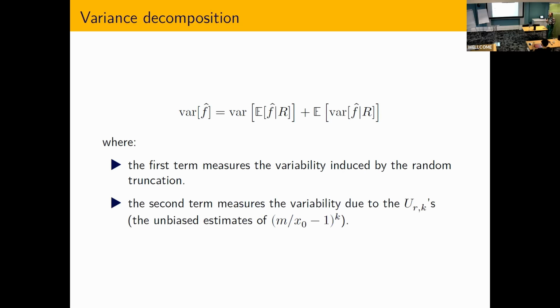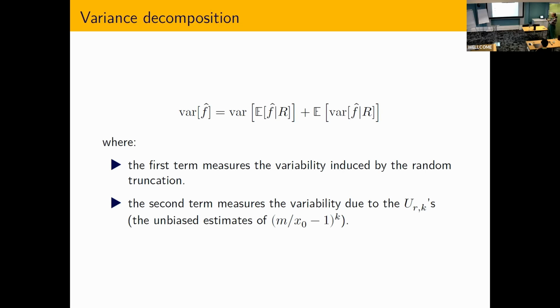So clearly, we would like to choose some URKs that give us unbiased estimates of this quantity, but they're also nice, meaning they give us low variance overall. And it turns out that the simple estimator that I showed you before does not achieve that. And I will explain why. By the way, if something is unclear, I'm happy to be stopped at any point.